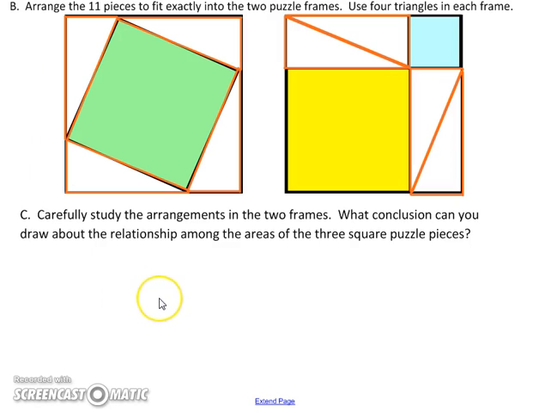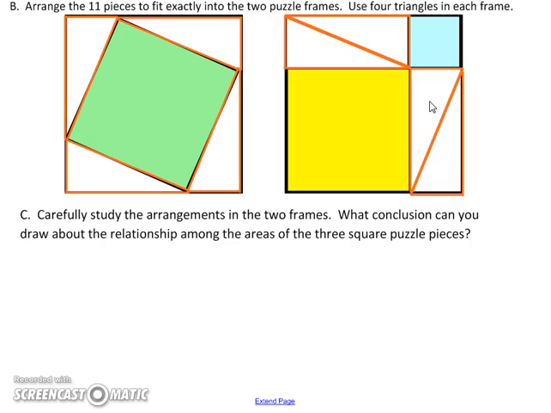Now, and I'm going to go sort of back and forth between a couple slides here. In your previous lesson, you just did an activity where you had a couple puzzle frames, and you had some puzzle pieces to fit into those frames, and your arrangements should have ended up being something like this, okay, where we had the big square in one of the frames, along with four of the right triangles, and then the two smaller squares fit into the other frame, and also having four triangles involved.